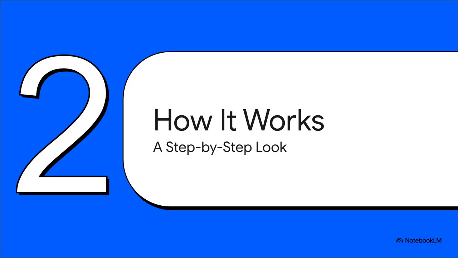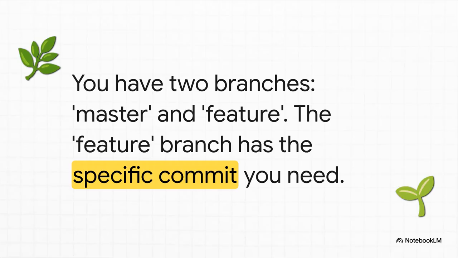Metaphors are great, but let's get our hands dirty and look at the mechanics. How does Git actually pull this off? How does it take that cherry and stick it somewhere else? Let's walk through it. So here's where we start. You've got two parallel timelines. There's your main branch chugging along, nice and stable, and then you have your feature branch where you're doing all your new, exciting, and maybe slightly broken work. And on that feature branch is the one commit we need to rescue.